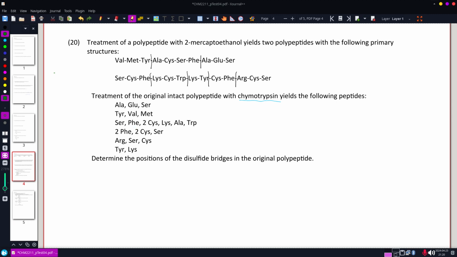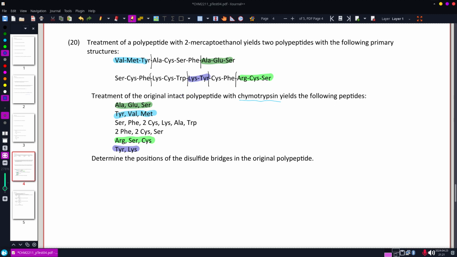So I'll just go from the top down like this. ALA, GLU, and SER, that's got to be those guys. The next one down, it's got to be those. Now I'm going to skip the next two because I've got 2 cysteines in there. Those are the ones that are forming our bridges. But I can identify those 3 because they're right there. And I can identify those 2 right there. Now the other 4 that are left out, they're the ones that have the cysteines. They have our disulfide bridges.